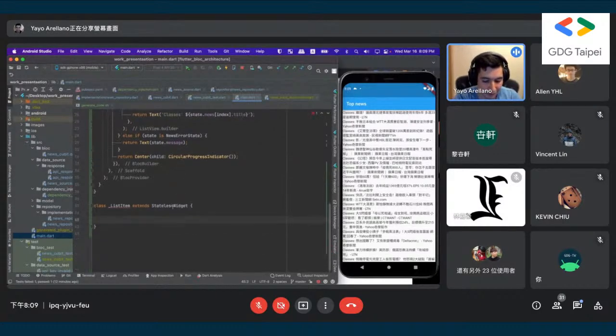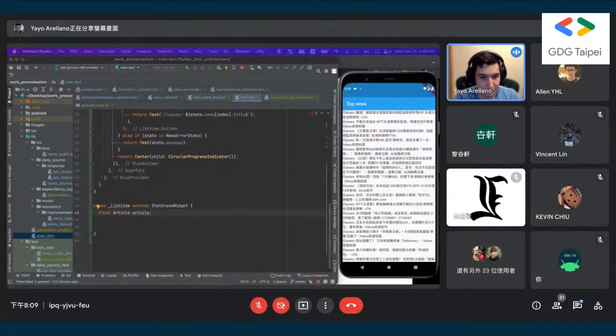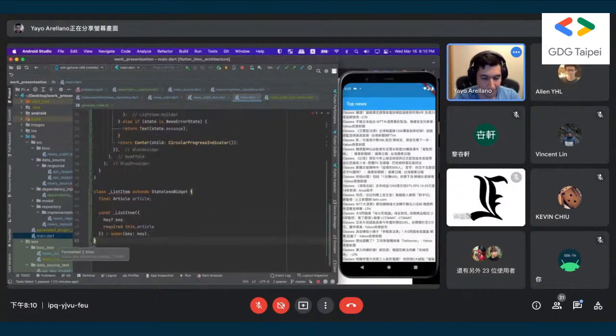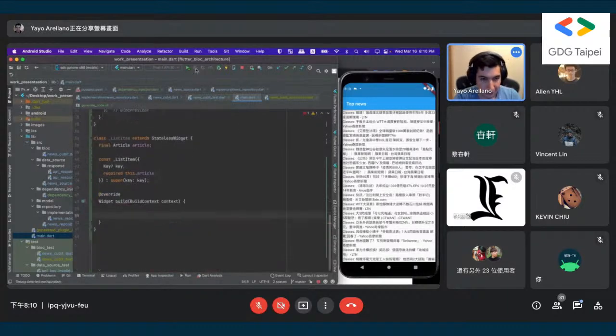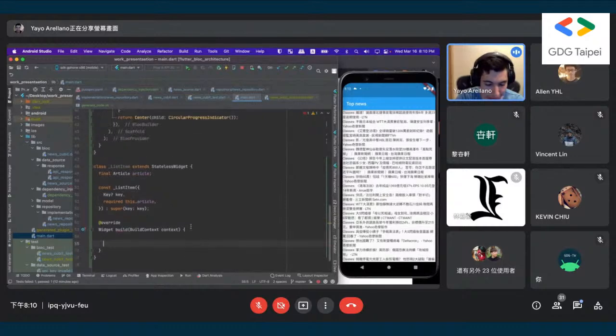So here I create another stateless widget. This stateless widget will pass an article. We need to initialize this in the constructor. And then we need to override the build function. And here is where we are going to do all the pretty user interface.